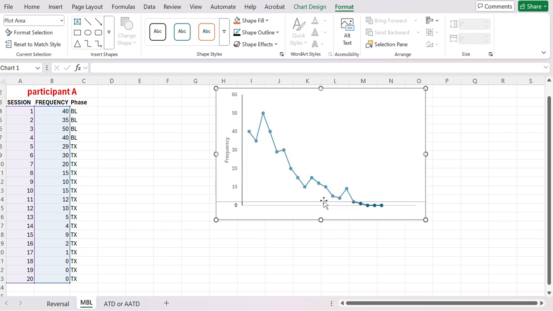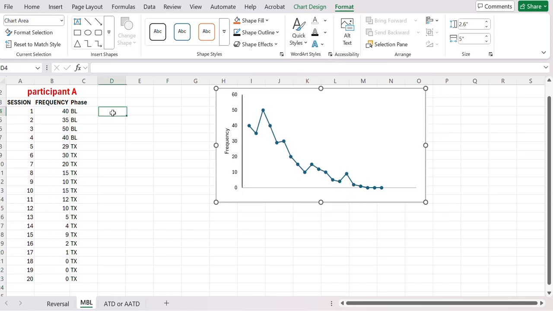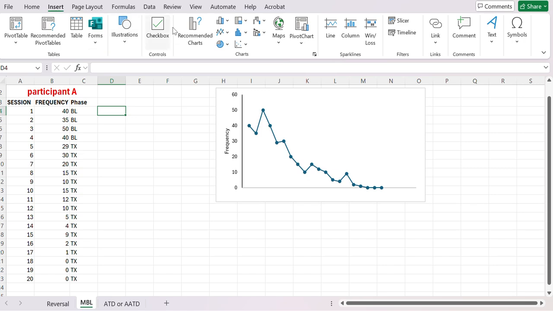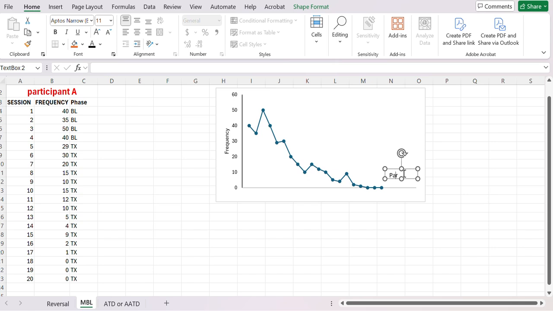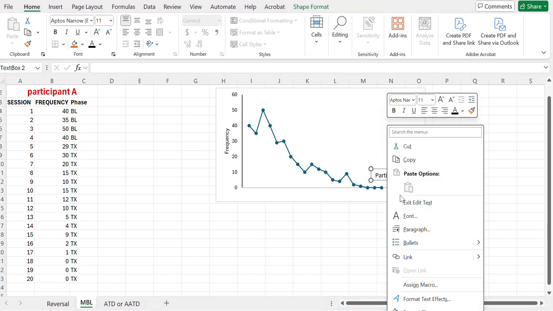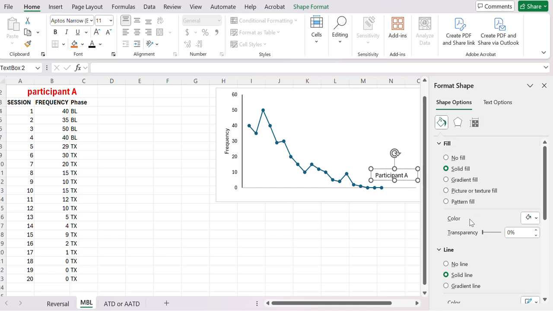So if this is participant A, I do want to insert a text box that reminds me that this is participant A. I'm going to take away the outside line.